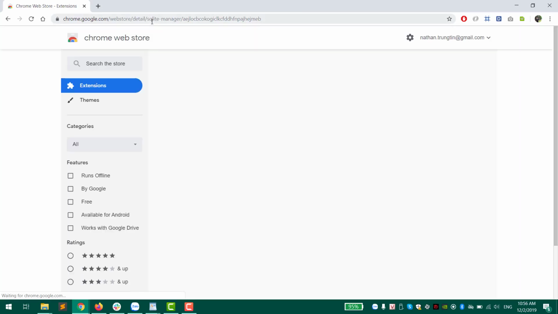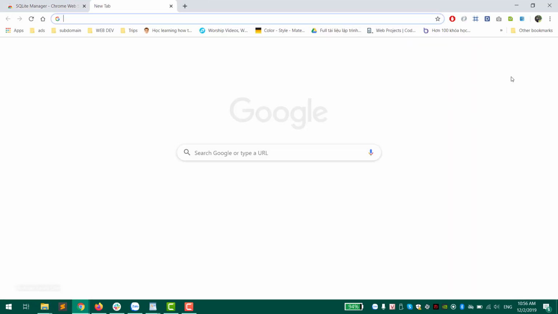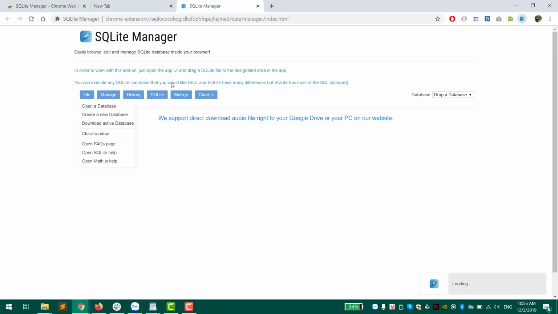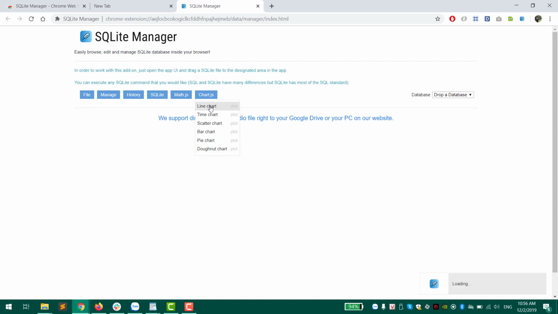To get started, go to our website link which is located in the YouTube description. After installing the software, click the software icon at the top right of the browser. Now you can create a new database, or open a database from your computer. You can also create charts at the Features page. You can save your database file to your computer.